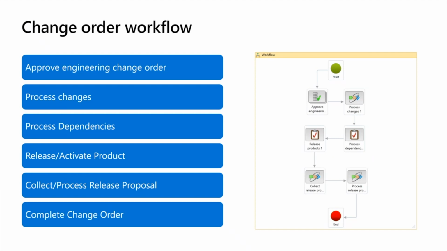And the last step we have in the workflow is complete the change order. This step will basically mark the change order as complete so that nobody can make any changes to the change order, and we can finalize our change order. You will get to understand more about these approval steps and automation steps in our demo today. Now I will hand over to Meenu to show us the first demo.